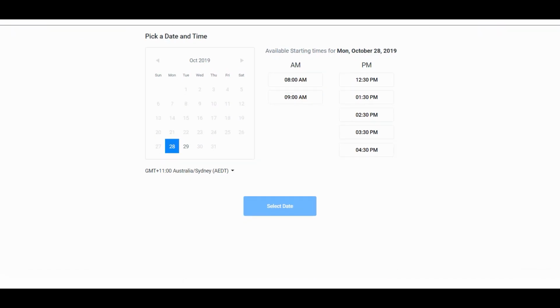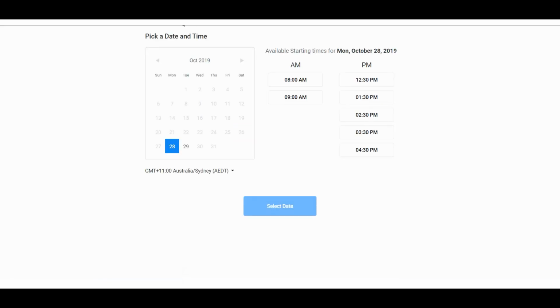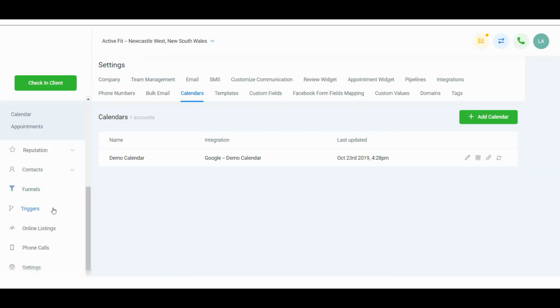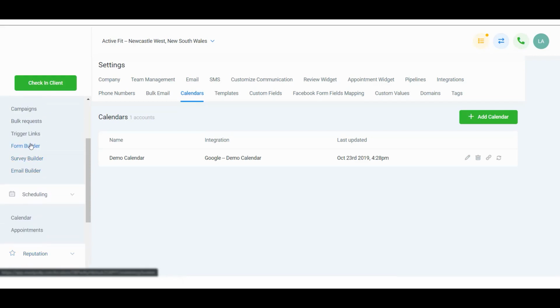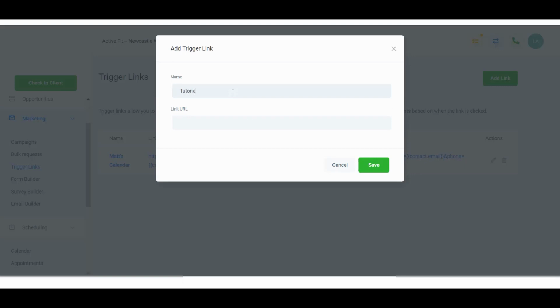The other way to have done this would have been to right-click on this and copy the link. No, it won't let me do it. Okay, so you click that, copy the URL, and that will give you part of the information that you need. If I go back to my trigger links and add a link, I'll say it's my tutorial trigger link. You might call that your calendar name, and the link, I paste that in. Anytime I put that link in somewhere, which I'll show you in a minute, it will put that in. Now, that won't actually put any custom information in.